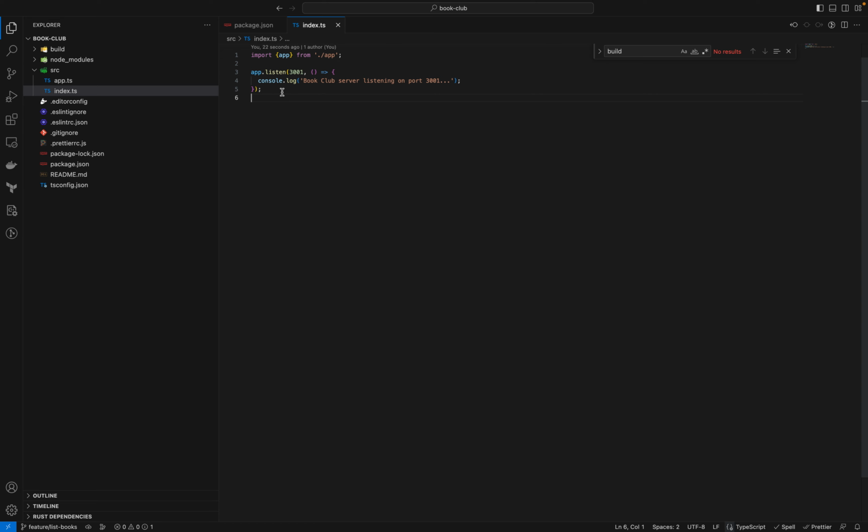All right. Now one of the things is that we are hard coding this port value here. So instead of hard coding, let's create a configuration file, config.ts.